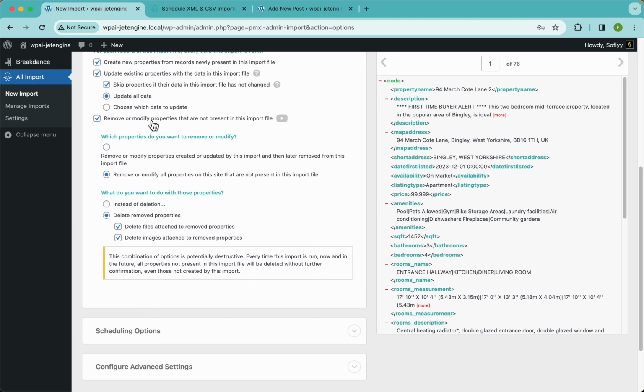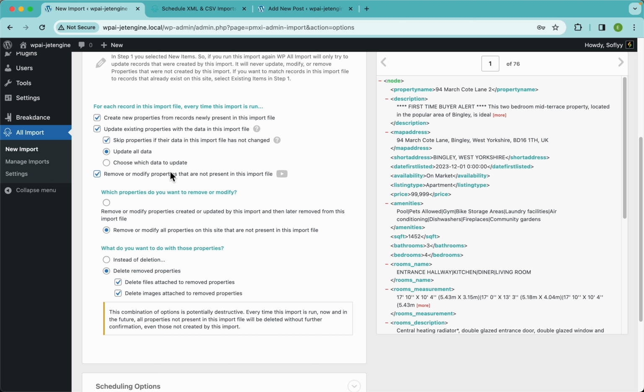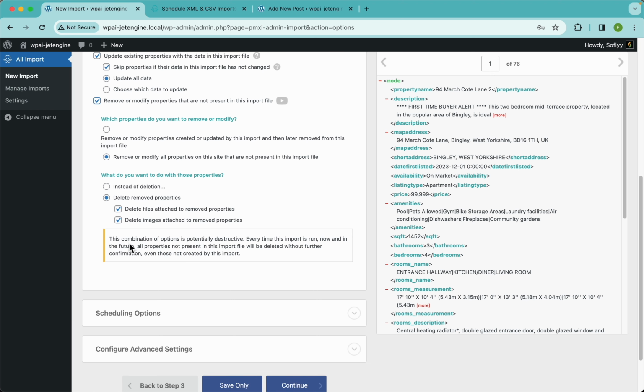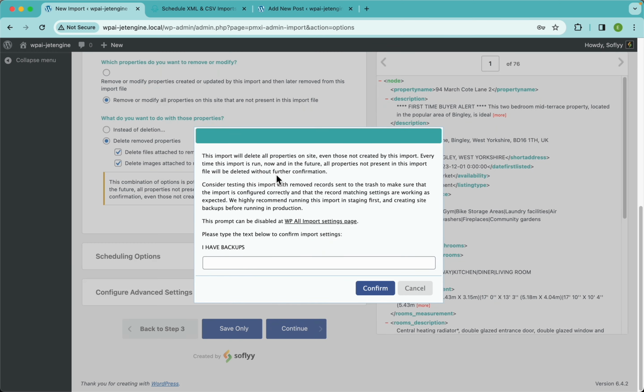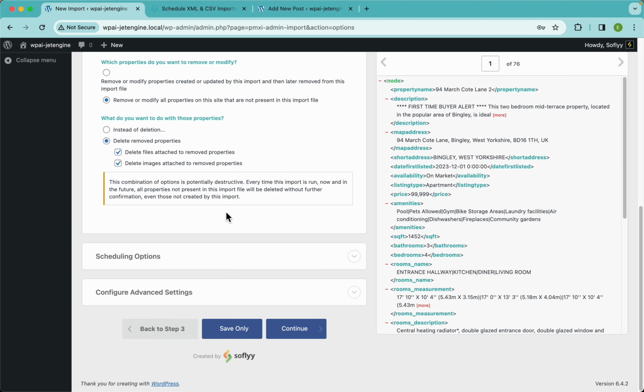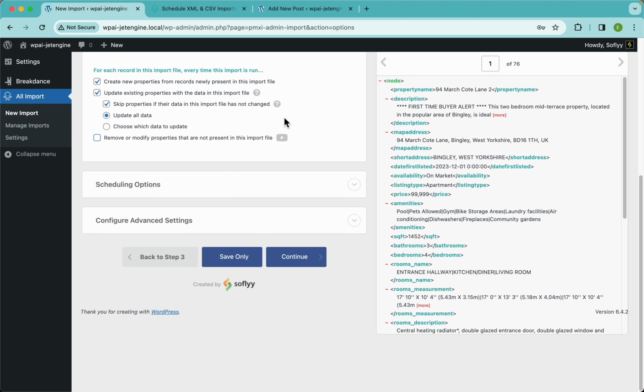Oh, oops, I'm gonna disable this first, right? Because I don't wanna do that in this video. And I'm gonna show you real quick, right? If you decide to use this option, right, WPL import says, hey, this is potentially destructive, so run a backup first, right? So if you try to continue, WPL import will just warn you again, and it will force you to type in here, I have backups. And without this, you cannot continue with your import, because once WPL import deletes these properties, there is just no way of recovering them without a backup, right? When you're importing, just keep that in mind, guys, right? So let's continue, right?